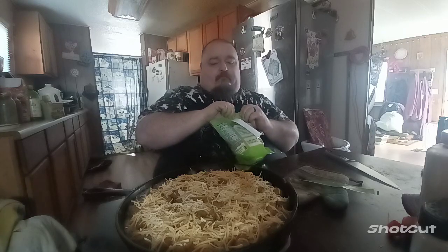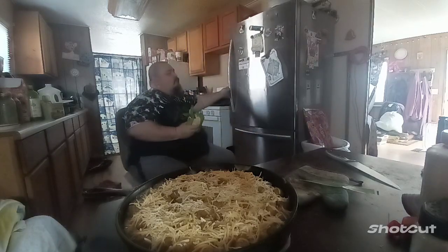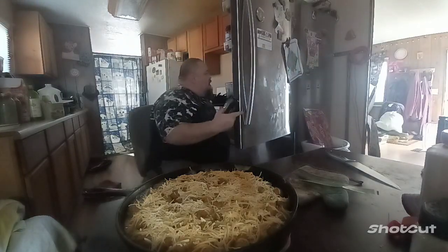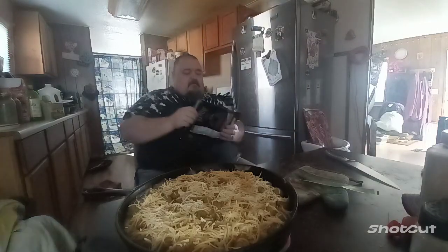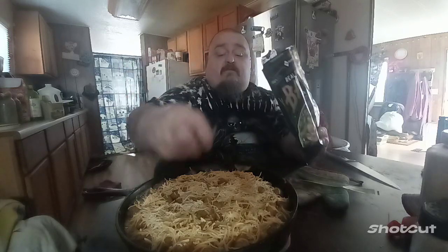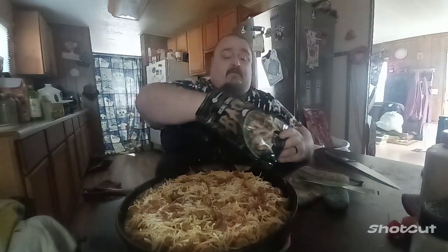Everything has gone up. Gas here is $3.99 a gallon — that's expensive for gas. Then I sprinkle a little bit of bacon bits on top. I get these at Sam's; they're very good. I use them in omelets and other stuff. If you're doing green beans in the crock pot, those will work just as good as regular bacon because it is actually regular bacon crumbled.